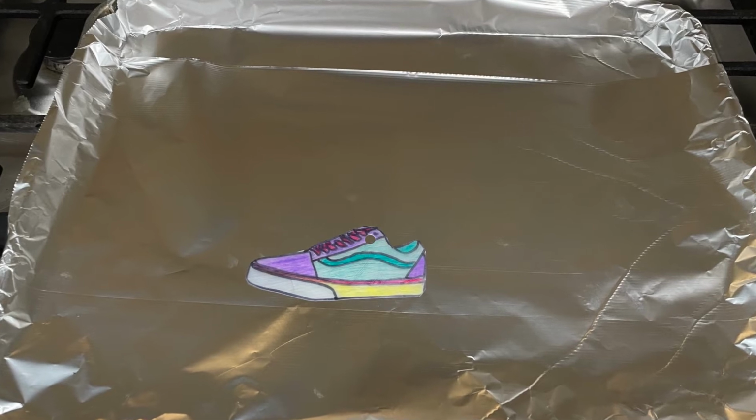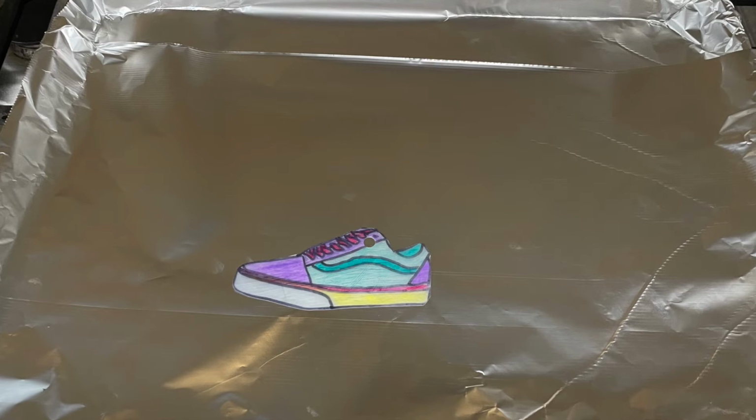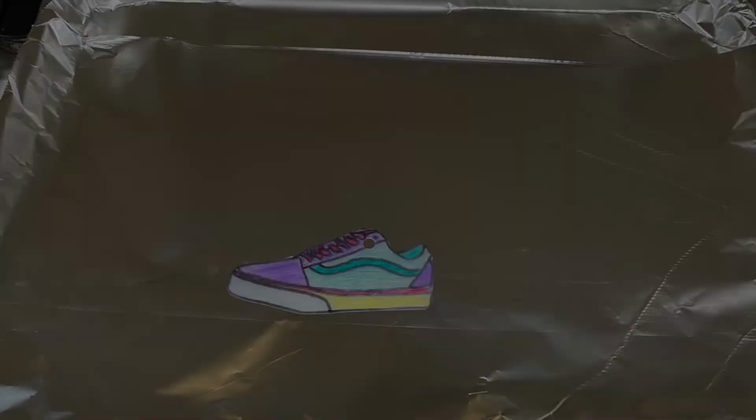You're going to preheat your oven to 325 and line a cookie sheet with tinfoil. Then you'll place it into the oven, and the Shrinky Dink will start to curl a little bit, and then it'll flatten. About 2 to 3 minutes is what it takes, and then you're done.